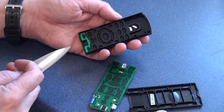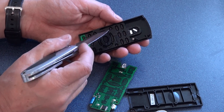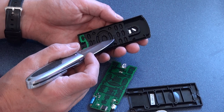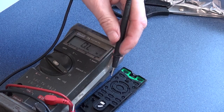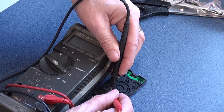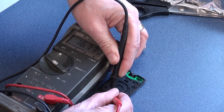The rubber matting — each one of the buttons on it is coated with some sort of carbon or resistive film. What happens is the coffee attacks this and effectively strips the resistive element off the back of the button. Let's see what sort of resistance we can expect to see across these buttons. Dabbing across like that, I've got about seventeen kilohms measuring there.